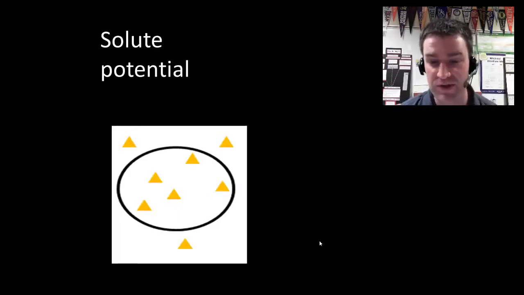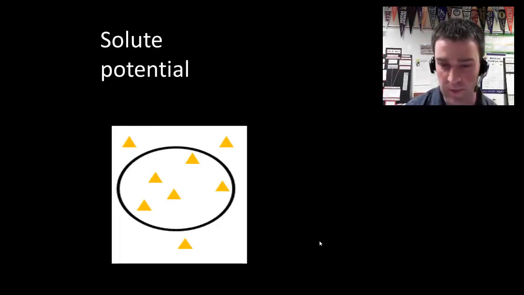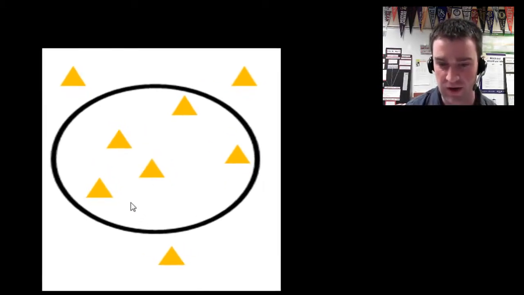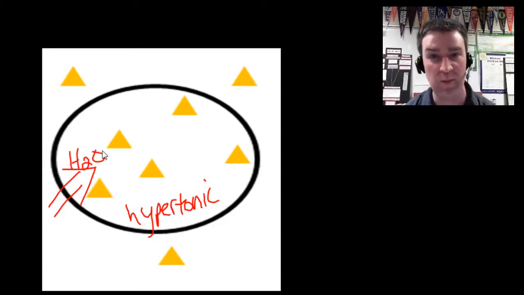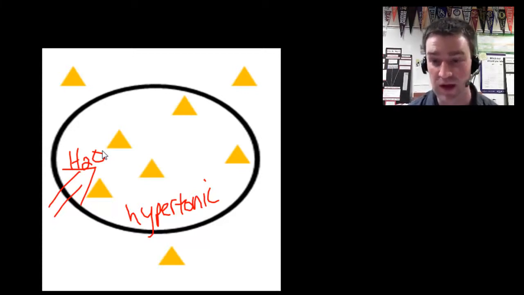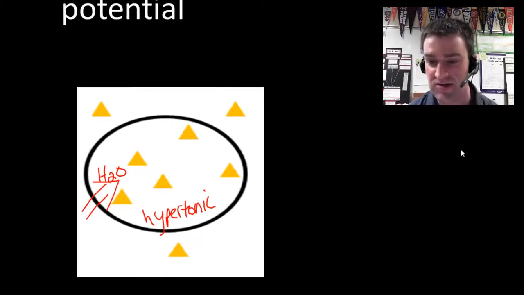Right? So if we were to apply this briefly to a situation we saw in the other video, we already know that we could call this inner region hypertonic to the outside. And we know that generally water follows the solute absent a physical force. So if that were the situation here, we might predict that water would net move into the cell. Well, we could do the same exact thing with water potential calculations.